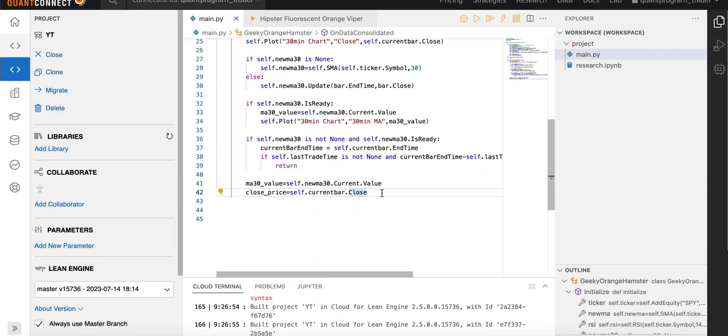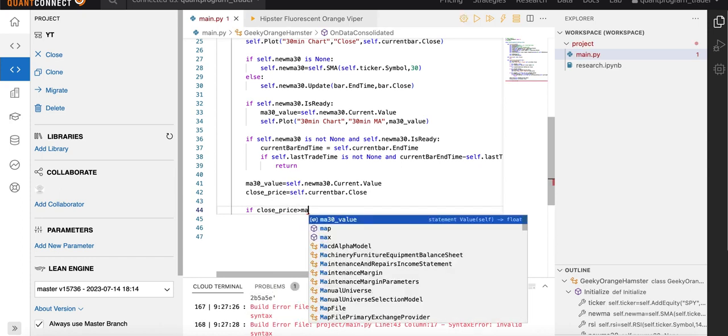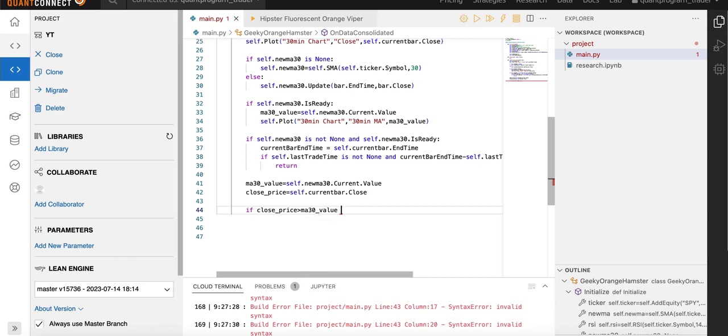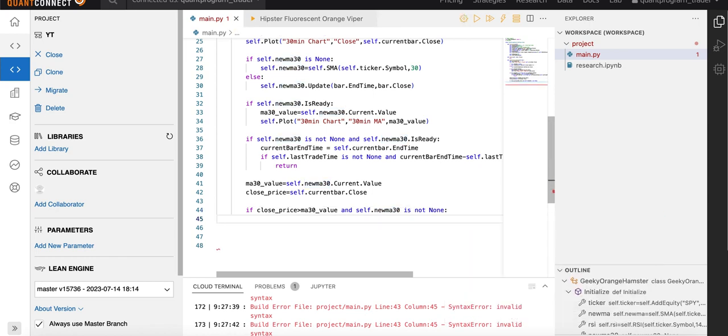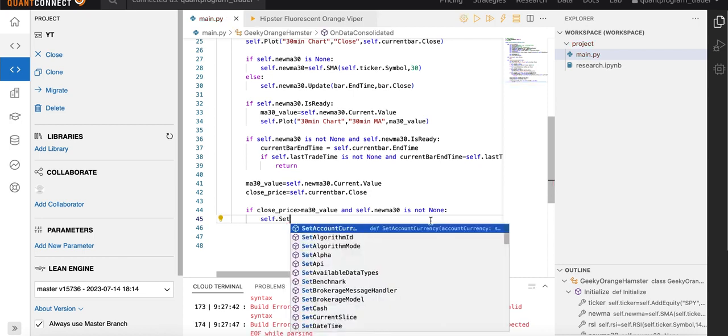So let's create the strategy. So basically like we did before. So if close underscore price is greater than MA30 underscore value and self.new MA30. So we don't want to have a situation where the new MA30 has not been created, so it's not none. Then we need to create a buy signal, right? So let's just do self.set holdings here.